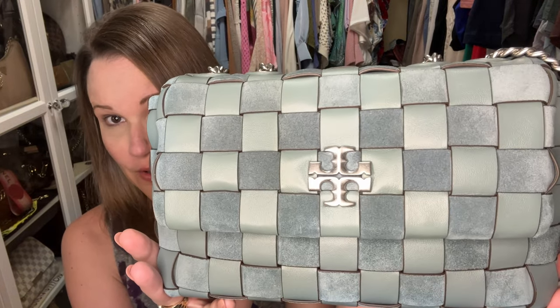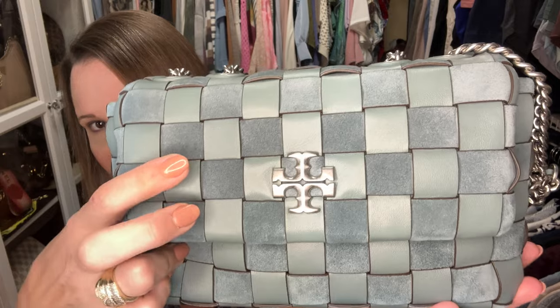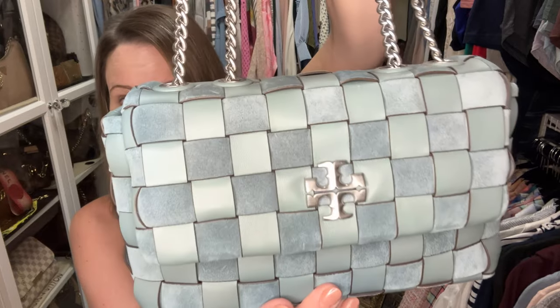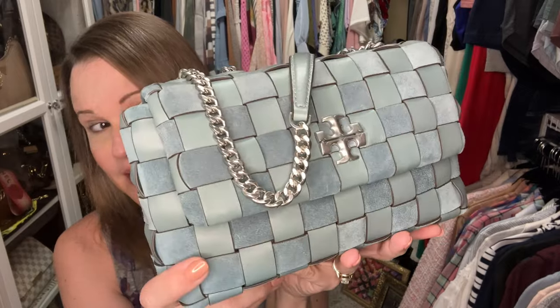This is the first of the Kiras I want to show you. I have one more, and I have three others in the satchel style, but I'm just focusing on the chain style today. The second one I wanted to show you is my arctic woven Kira. You can see you've either got a suede or it's the back side of the leather — I'm not sure — and then the lambskin alternating on this bag. I have treated it with Colonel Clary Pro so that I can hopefully keep the suede bits clean and color-transfer-free. The detail on this is stunning. It seems like silver hardware is something that Tory Burch likes to do on some of her most beautiful and intricate bags.